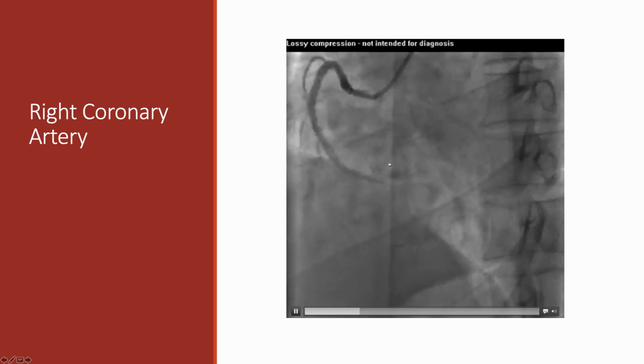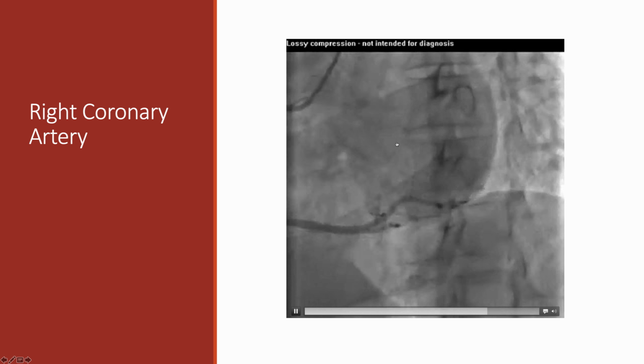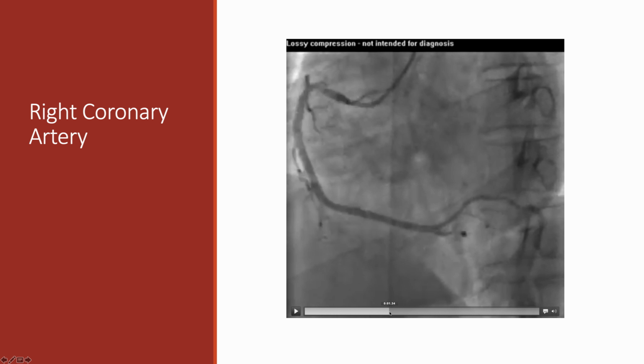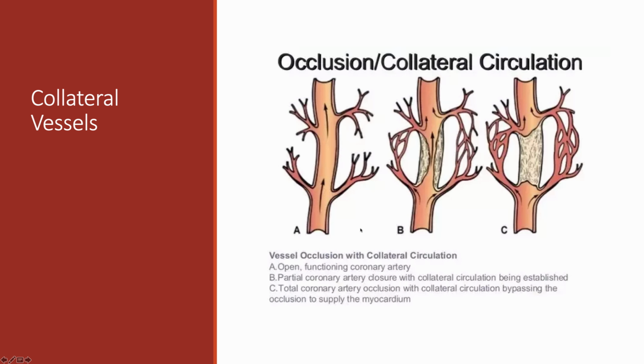Kind of looks like a big C when it comes off here. And so the right coronary artery gives off the SA nodal artery here, right? And then the AV nodal artery usually comes off around here somewhere. And then further down, we see that the acute marginal branches come off. All right, we don't actually see any in this case. And then the last vessel to come off is the PDA, or the posterior descending coronary artery.